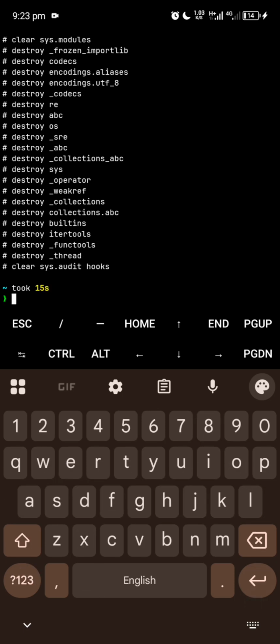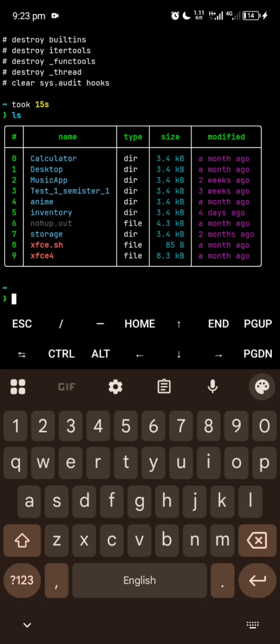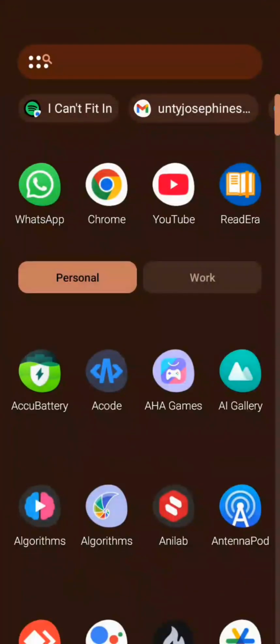Pretty simple instructions. We have Termux, we have Python installed. Now we want to be able to program. This whole thing, Termux, has a file system inside of it. This file system will allow us to do lots of cool things. The Android file system doesn't, so we need an application that will allow us to do that.